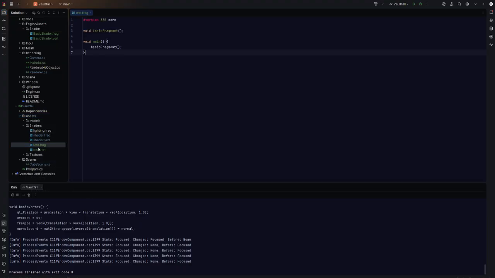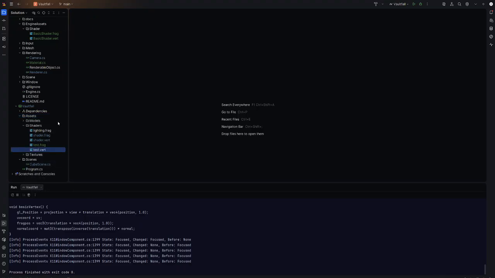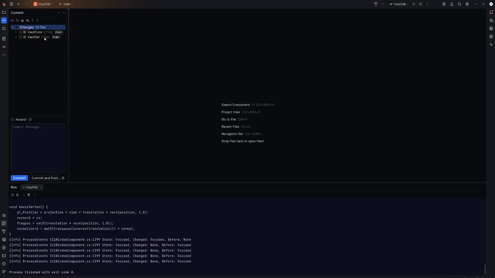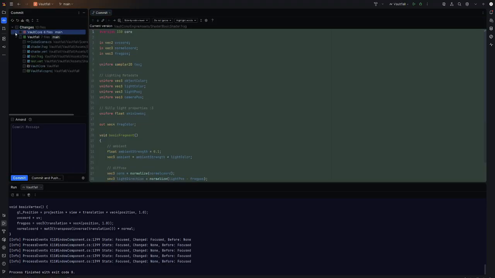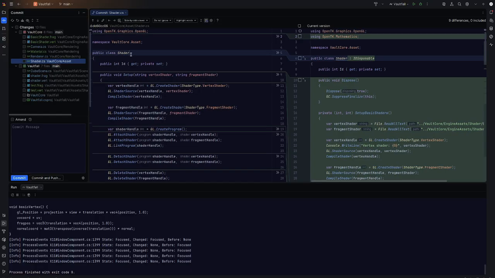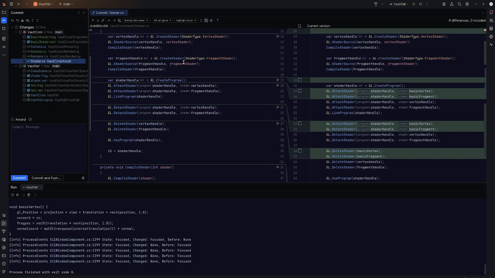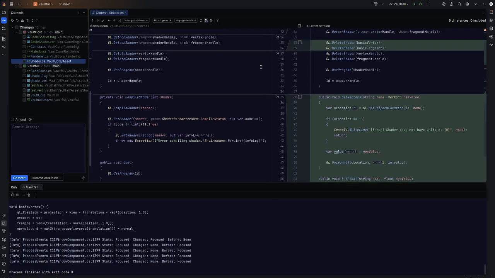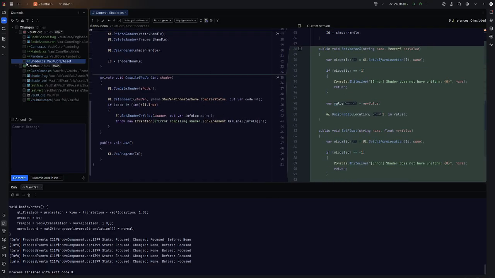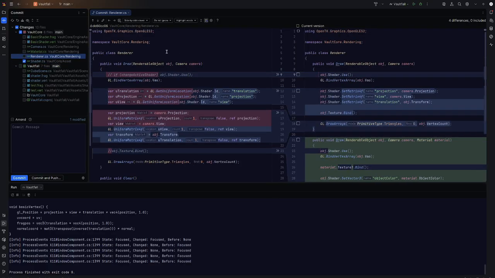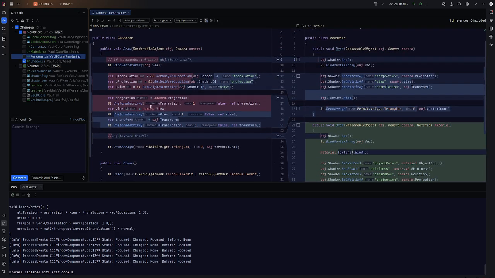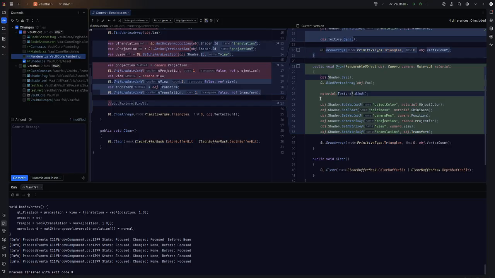Anyways, what did we do today? So we updated the shaders, added some little helper functions, updated the renderer to have some new helper functions and use them.